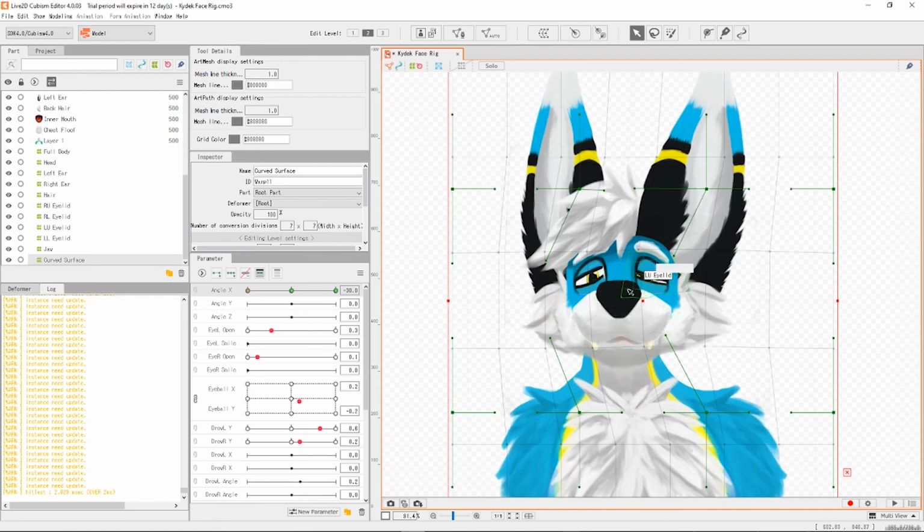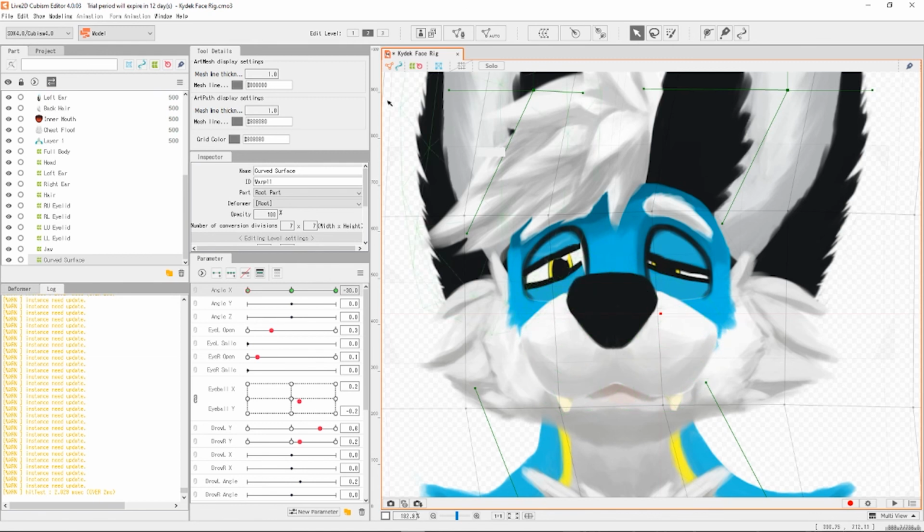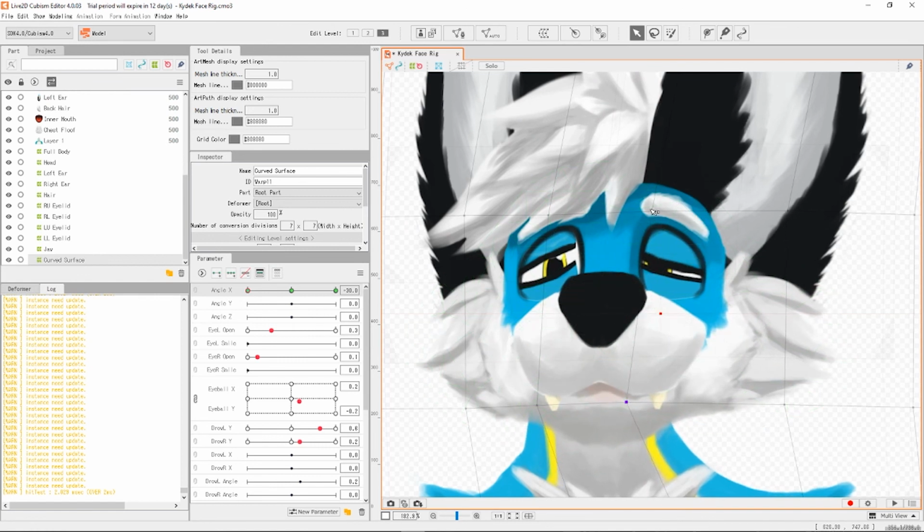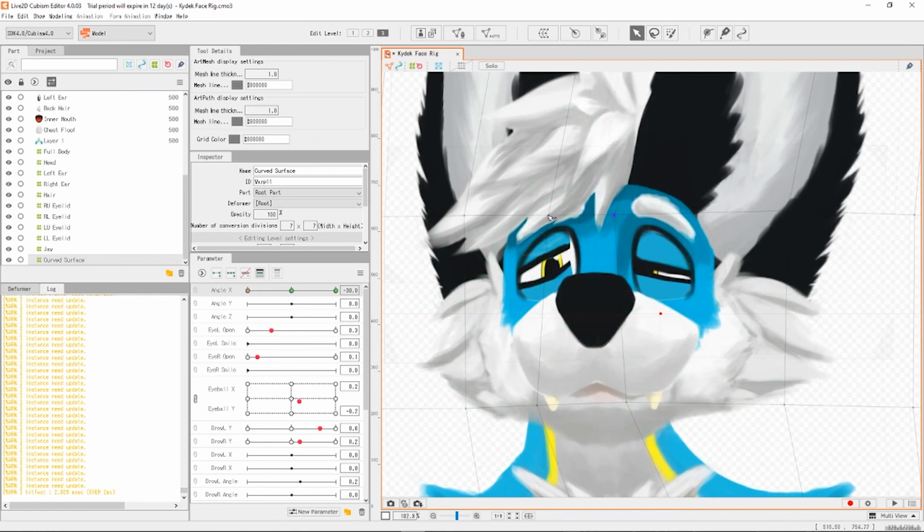To do the real rotation, I really need to get this nose point moved without everything else. Oh, and as you can see, we're distorting a little bit too much.